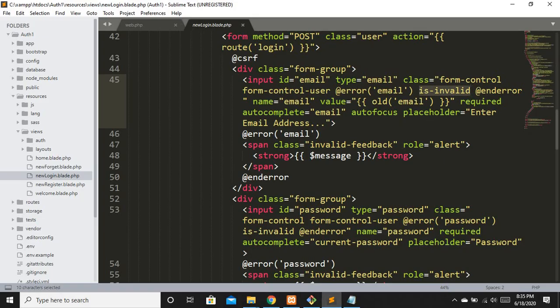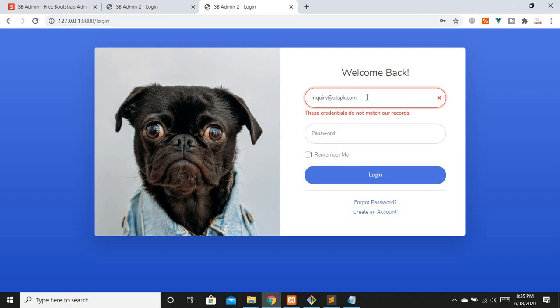Okay, so the second part is old email in the value. Let me just show you once again with an example, all about Laravel. Basically my email, and I'm going to put wrong credentials, basically a wrong password.